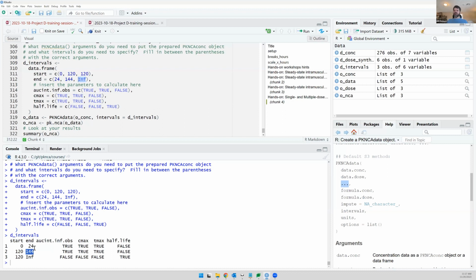But in most real data sets, especially ones where you may have multiple dosing and then collect some samples out beyond the dosing interval, the data may go beyond 144 hours. And so if you set the start and end time to 0 and 144 and calculate the half-life, and you had a sample at 240 hours, then that 240-hour sample would not be included in the half-life calculation, and you probably did want that in practice.